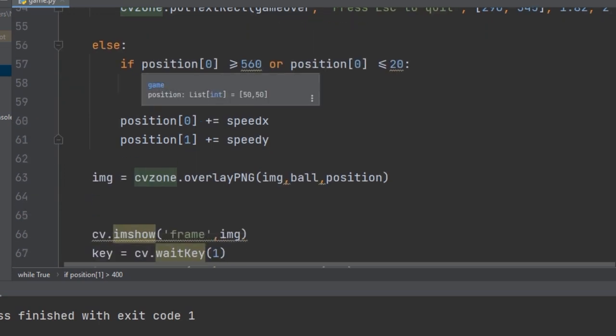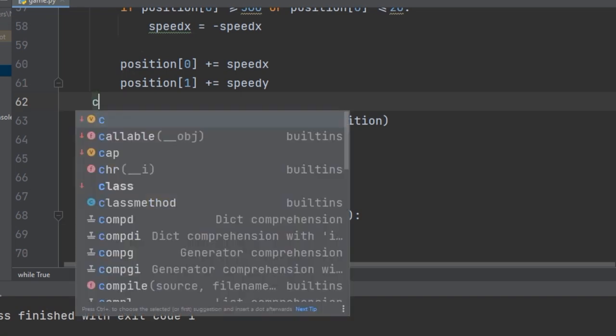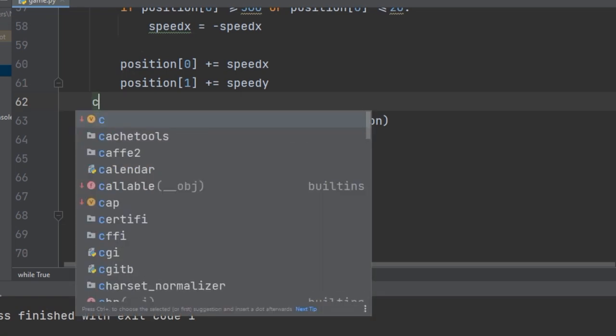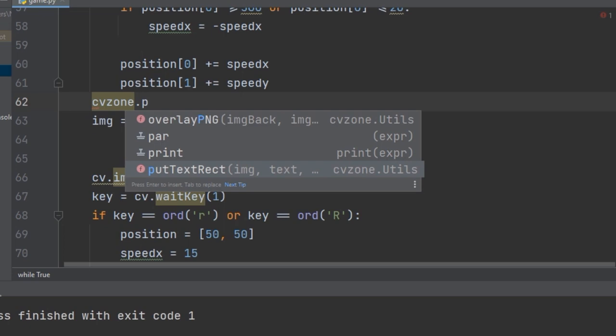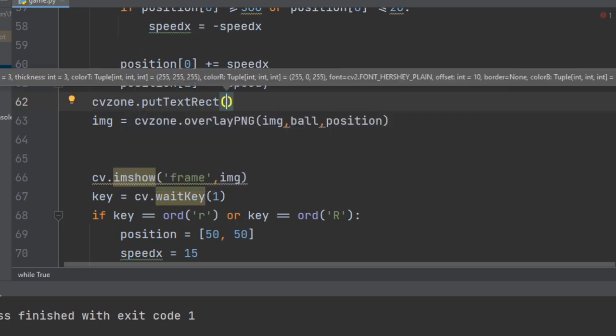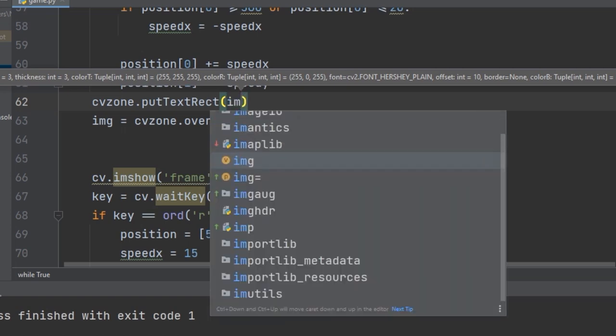Okay, so let's put the score somewhere here before we overlay the ball. So we can tab in and use the cvzone function to put it. So we can say cvzone putTextRect. I want to put our score on, is it the game over image this time, or it should be on our image because it's already on the game over image.